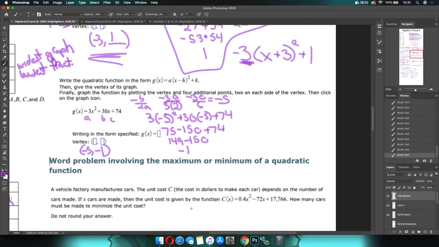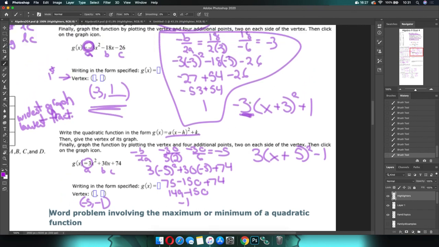Boom. Alright, so now we have this format. So what do we have? We have x plus 5 squared minus 1, because there's my x, and then there's my y. Next up, what's the number that goes in front? Positive 3. And you start to realize, oh wait, this actually kind of isn't that bad. We can become a little bit more comfortable with this as we go. In fact, it's easy enough that I only put down 2 problems because I feel as though this is enough for you to understand what you are looking for.